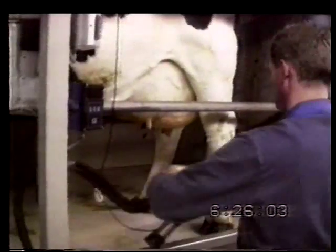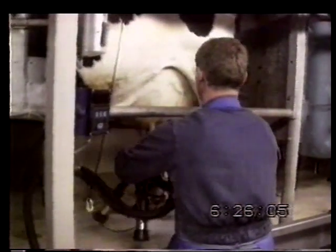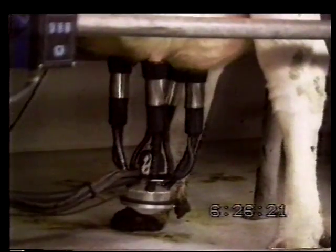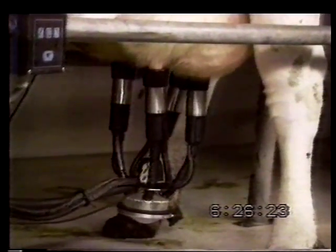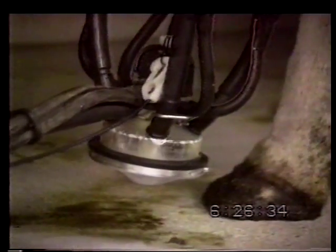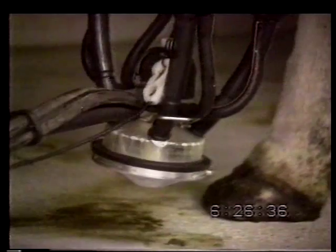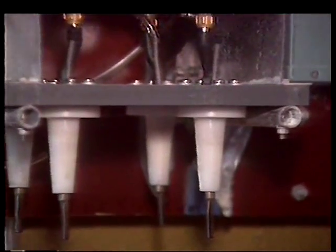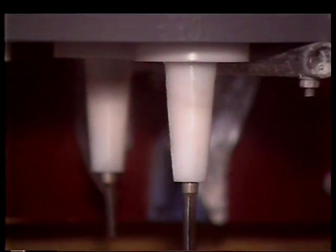Under normal working conditions, it is extremely difficult to perform accurate investigations and tests. Examples of such problems are measuring vacuum at the teat end and measuring vacuum differences between the teat end and in the claw. A so-called artificial cow is therefore used to simulate the milking sequence.